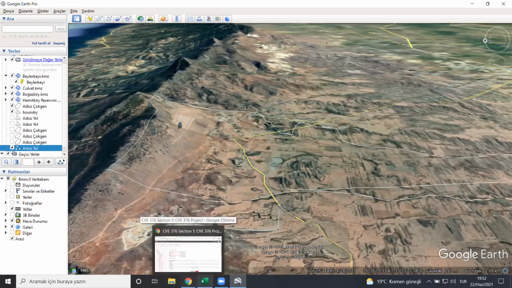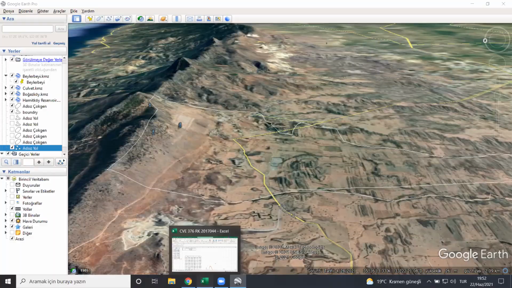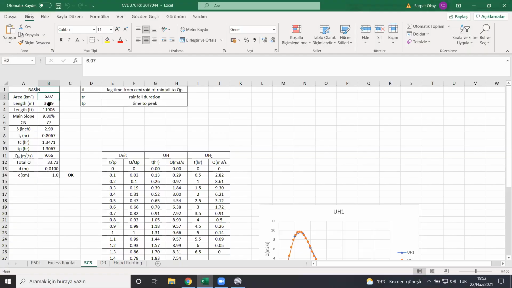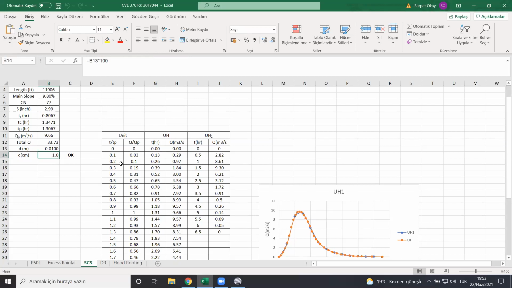Then once you get these common slopes and area and so on, you calculate these kinds of things. See, this is mean slope. You'll get the CN, S value, T values, and discharge values. I'm not going to go into detail for those because this is the SCS curve method. If you open your lecture notes or your book, you can see how to calculate. These are just equations. You'll just apply equations for each of them and calculate them. Once you have calculated them, you will apply the SCS curve method.